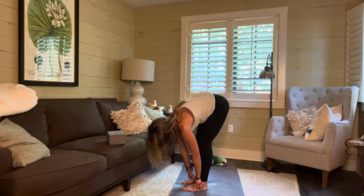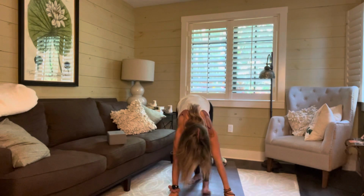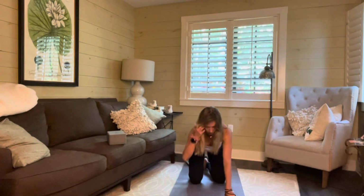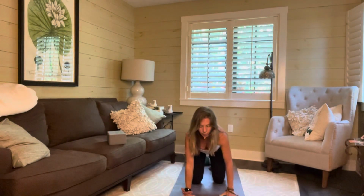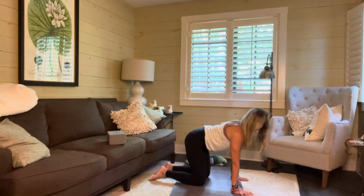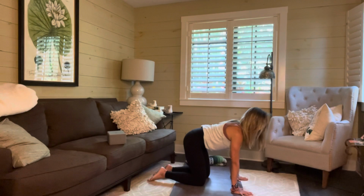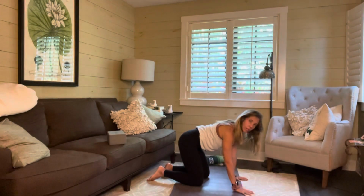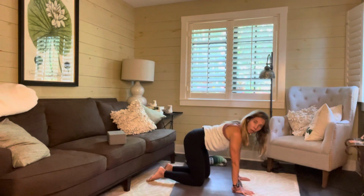And as you make your way closer to the floor, bend your knees. Let your knees come down to the mat, however you get there. Coming to a tabletop, fingers are open wide. As you press down into your palms and down into your knees, feel your belly drawing in and up. So tabletop is an alternate posture today. You can use it whenever you need, especially in place of down dog. So you could hold here or a plank.